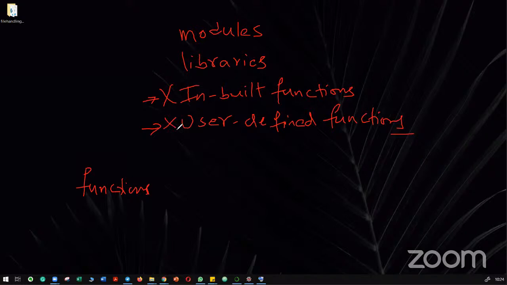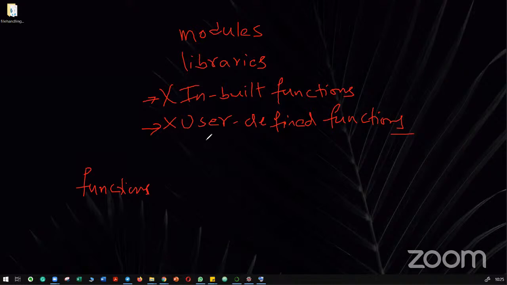Next, coming to user-defined functions: those are the functions which you write and define on your own. Actually, there is one project that we are going to discuss, which is a chatbot application. I will give you one chatbot application, and you're going to build it using deep learning. I'll show you the complete procedure, and that project will give you complete knowledge on how to build an end-to-end project using Python.